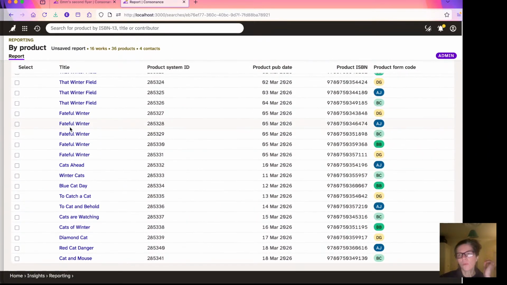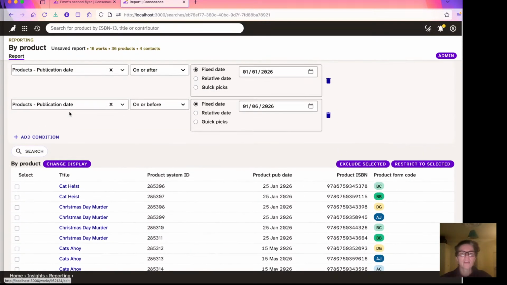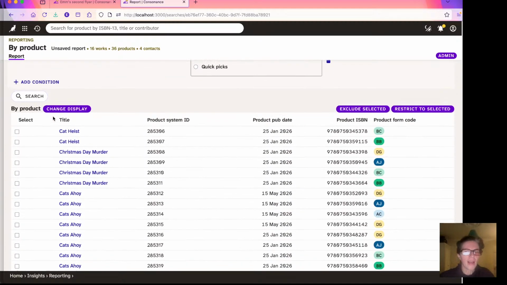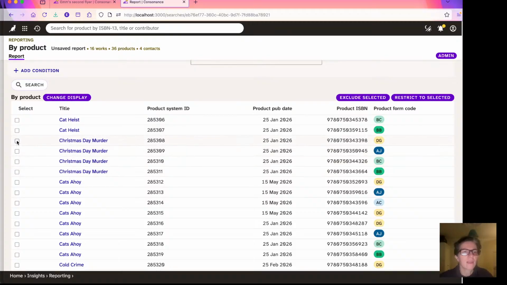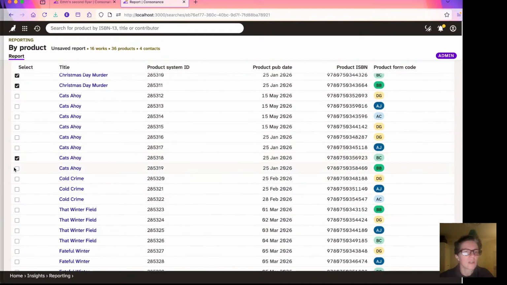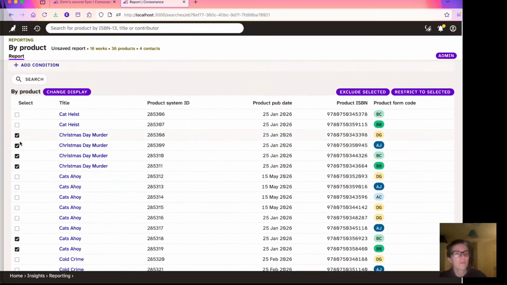I don't know about you, but when it comes to making a catalogue, I often think I can construct a search. I know it's everything in January to June, but I really don't want to have A, B and C. And so here is your way to say, don't include any of those, and don't include those Cats Ahoy ones or that Winterfield one. I mean, this is the manual way of doing it.